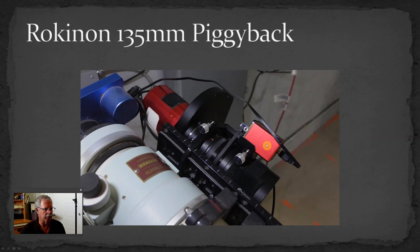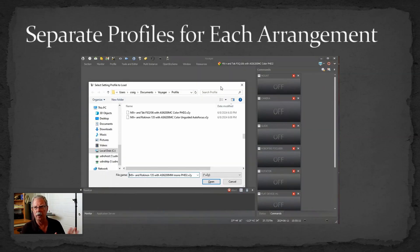Since I do have two focusers, I do have to move the USB cable from the focuser on the Rokinon to the focuser on the ZWO. The other good thing is that because I'm working remotely — all this has to work with no one around — I use Voyager, and the way it works is you can develop profiles for different systems. I have a profile for the Takahashi FSQ106 and a separate profile for the Rokinon 135, and that keeps all the focus settings and everything unique to those two setups. When I move the camera from one to the other, I just switch the active profile and I'm good to go.